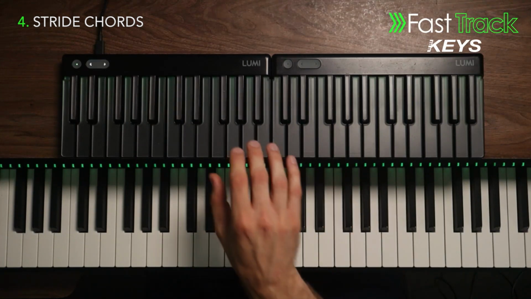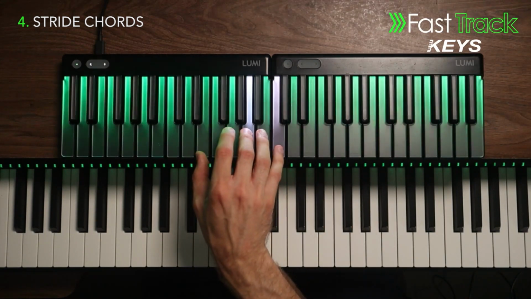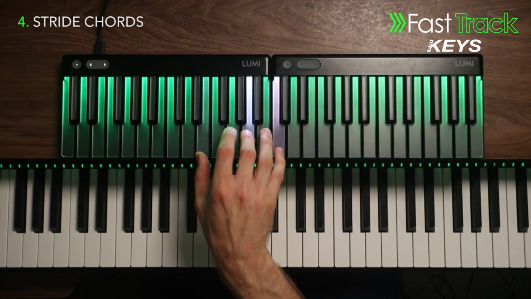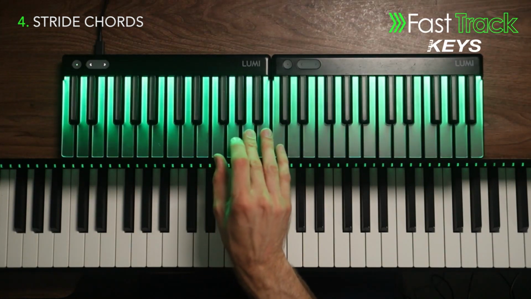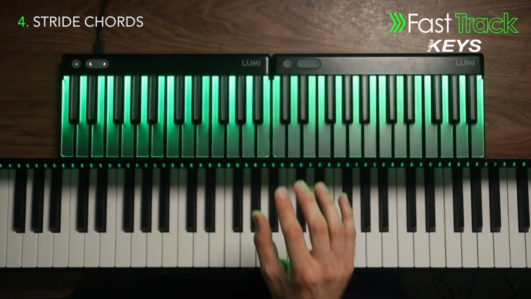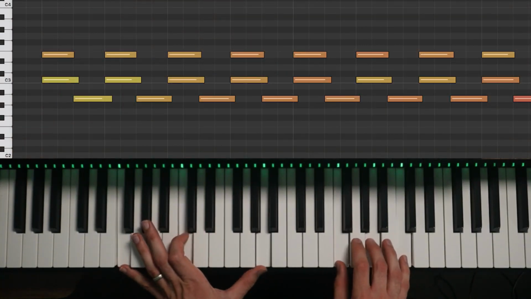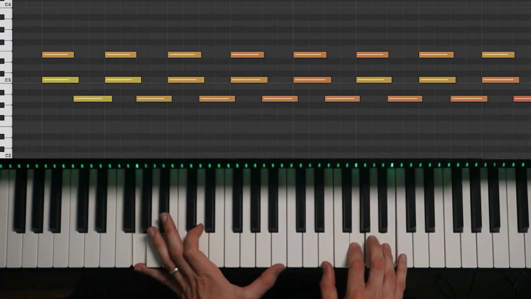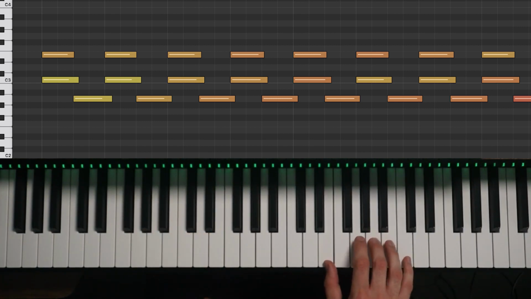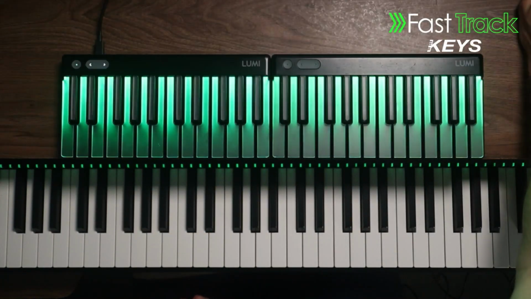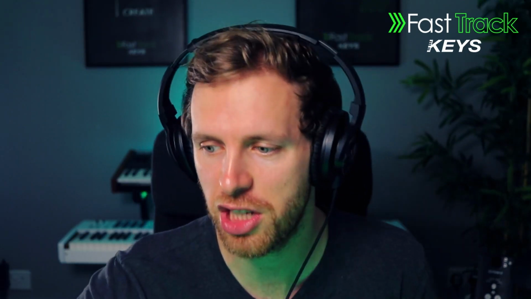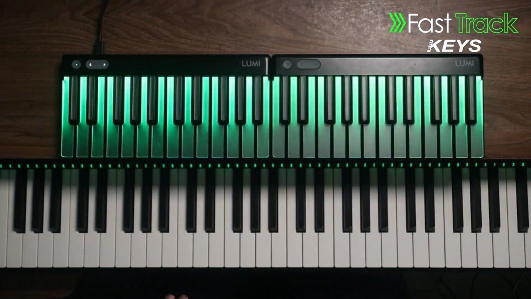So what you want to make sure that you're doing is playing it more like a seesaw between your fingers. And if it is hard and it's feeling like your fingers are aching a bit there, that's normal when you first try them, especially if you're using a weighted keyboard. But they're fantastic to try out, and definitely test those out with the killer chord progressions in the chord progression cheat sheet, because then you can try some hit chord progressions with them as well.